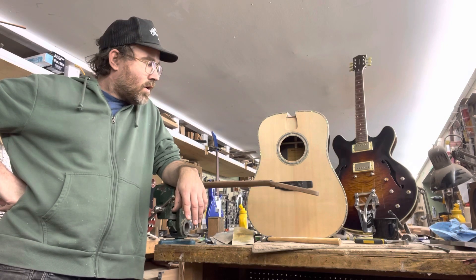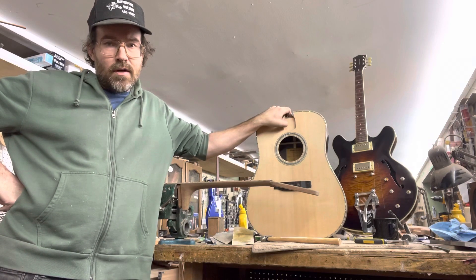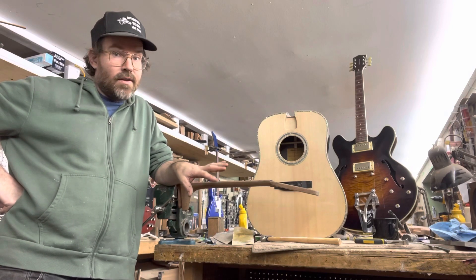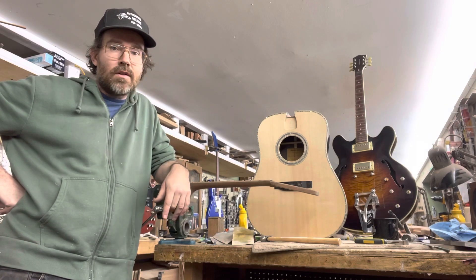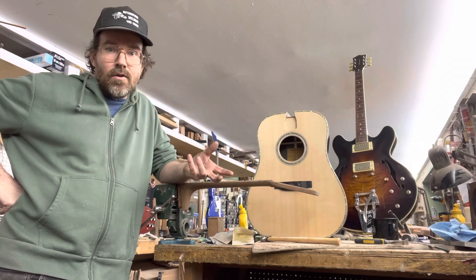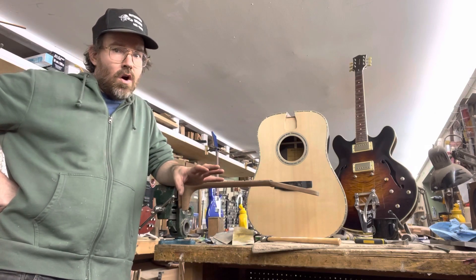We will construct it with the Ham Tone Honeymoon Fit, which is a combination of a Martin dovetail and a Taylor-style mortise and tenon combined into one with the bolts. It takes about half an hour for me to do a neck reset on one of these joints. The cool thing is that the tension is on the dovetail rather than the bolts — unlike guitars like Collings or the Godin family, which use mortise and tenon or recessed butt joins where the tension is on the bolts. In this particular case, the tension will be on the dovetail.